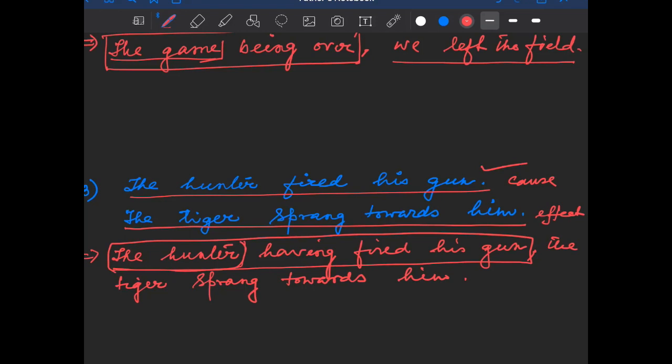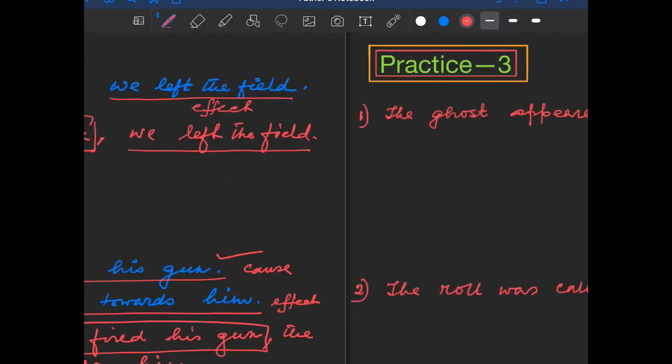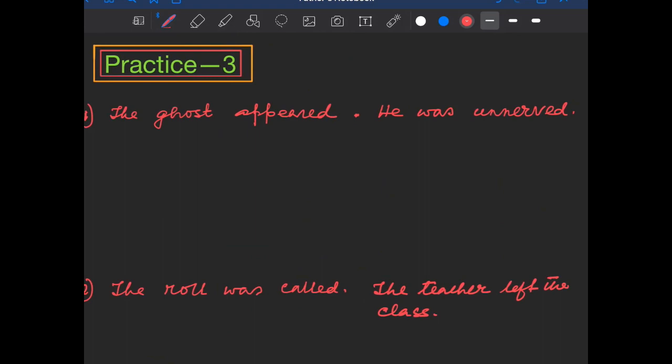Okay students, now check your score and see your answers are also right. I think this is very easy. This is a very easy topic. So you have learnt it well, I know. Okay. Now go to the next set. Practice set 3. See this.